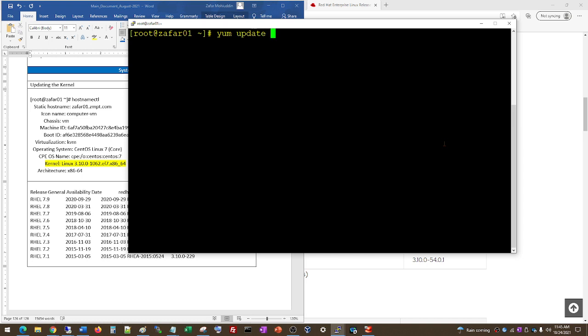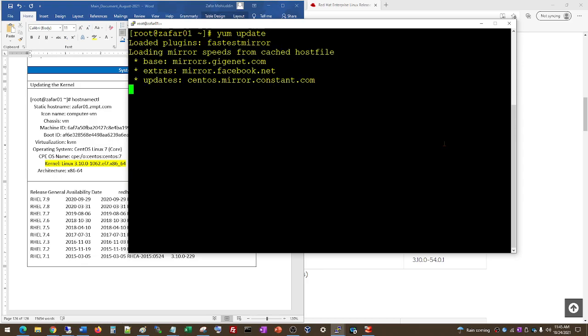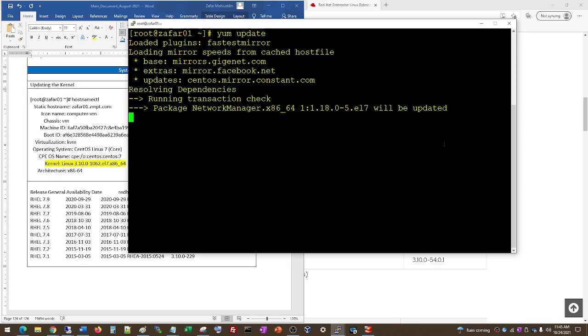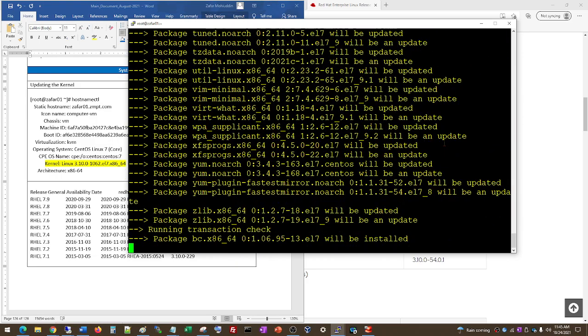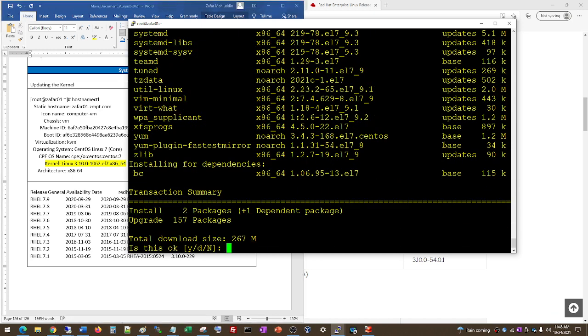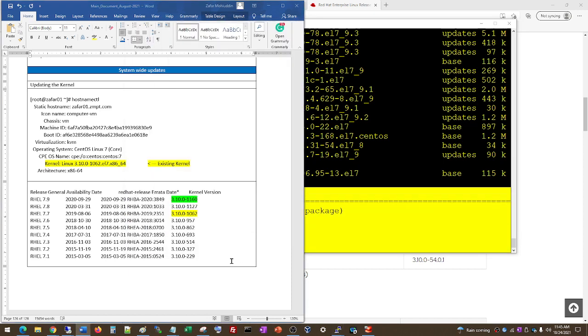Okay, don't push -y yet. So what it'll do is it will install 2 dependent packages, and it will upgrade 57 packages. Okay, so let me copy this part here.